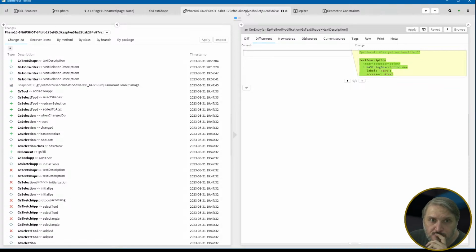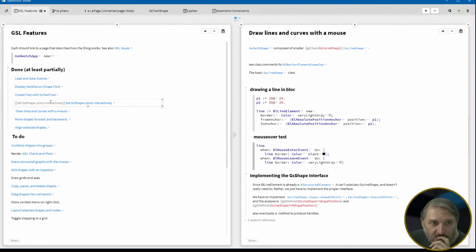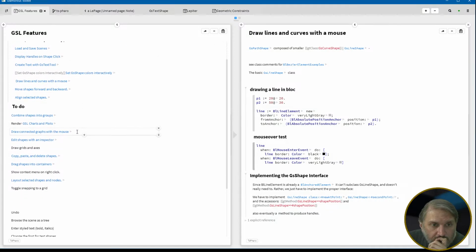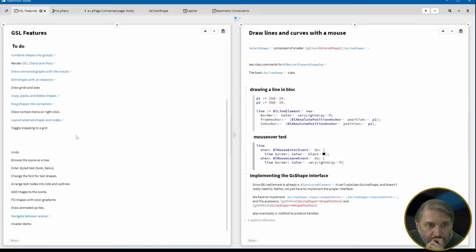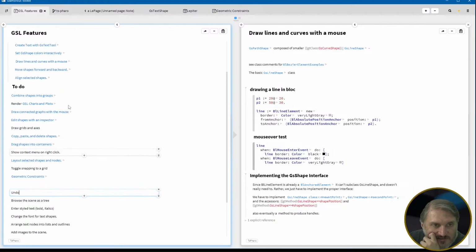All right. So. Right. So now if I say geometric constraints. Now it's there.